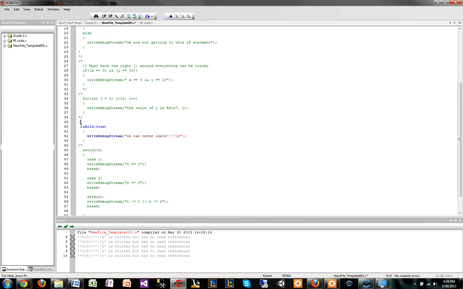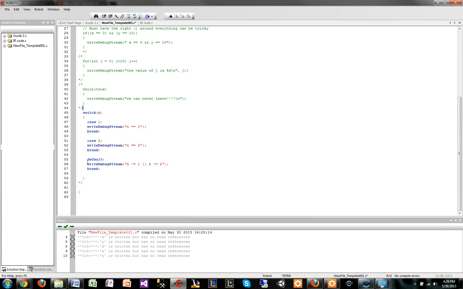And so let's just comment that section out, and go lastly to the switch statement. The switch statement is kind of similar to if statements, but you use it in a bulkier sense.